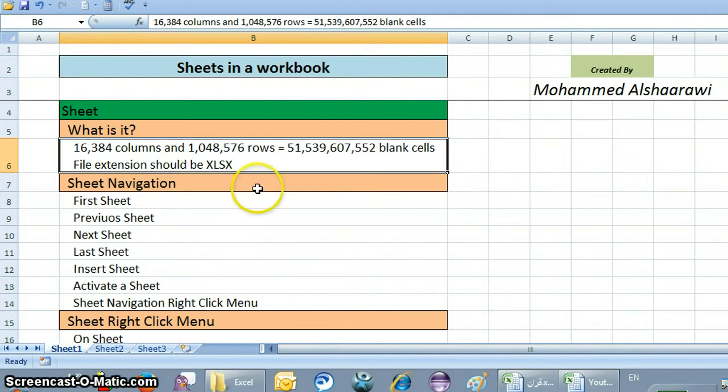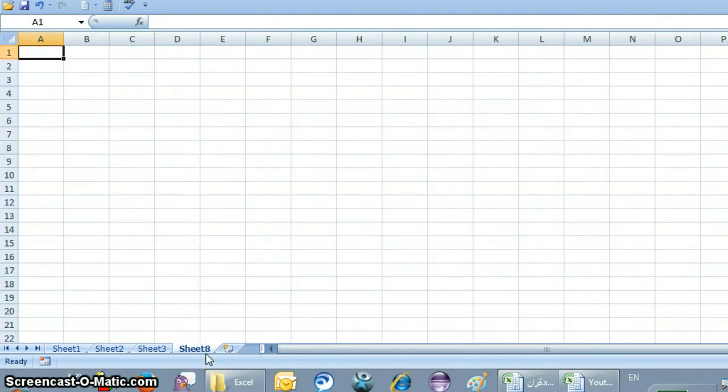Okay. So we said before that a workbook could have many sheets. In this workbook example, we have 3 sheets: 1, 2, 3. We could insert new sheets by clicking this last one. It will generate a new sheet, another one, as many as you can.